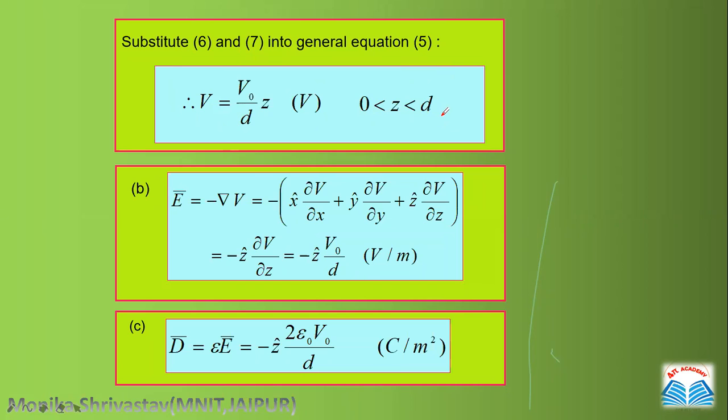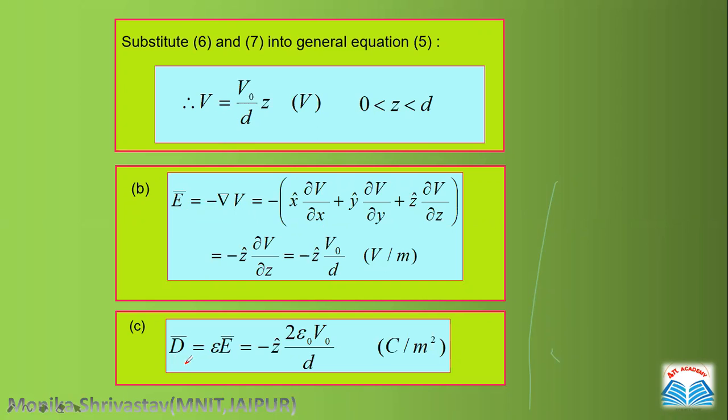So we can calculate the potential. We have used only two things: we have satisfied the Laplace equation, and then we have applied the boundary conditions. So it is quite easy. Next, if we want to calculate the electric field, then we know that E equals minus del V. Just do that, and we can get the electric field also.